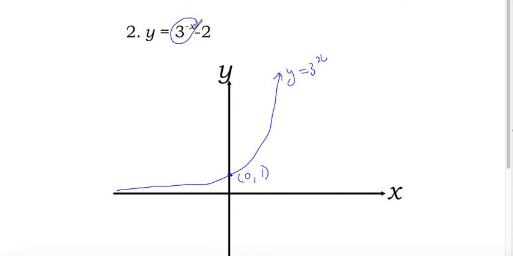Now let's think about this transformation. This minus x, it is a horizontal flip. So it flips in the y-axis. So the y-axis is like our mirror. So it's now just going to be going the other way. Just like this. At this point, the x-axis is still the asymptote. So this is y equals 3 to the minus x. Same y-intercept. Nothing happening there. Nothing changing there. This goes on forever.